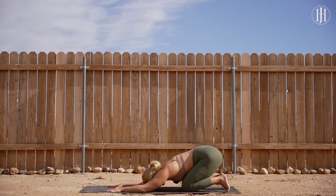Letting yourself just arrive here in your body, in this moment, letting your heart space soften, letting your mind start to just create some ease and some space. Inhale. Exhale. Let these first few breaths really just ground you in the moment, ground you in your body, and let you settle in. Let it feel really good. We'll take 3 more breaths just like so.